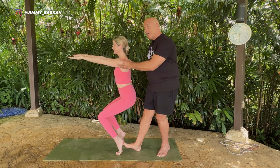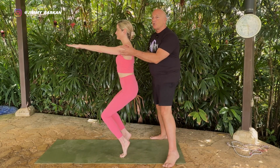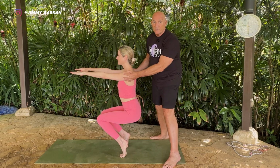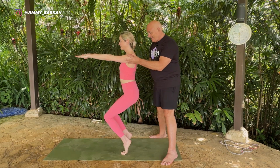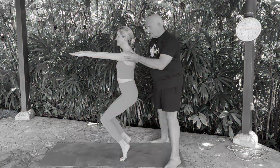Sit down a little bit more, keeping that back straight. Another big difference between Bikram and Barkan: Bikram has you go all the way down to where the thighs are parallel to the floor. To me, that's too low, because you're not engaging the quads. Instead, you're going to go just before the hips go below the knees.